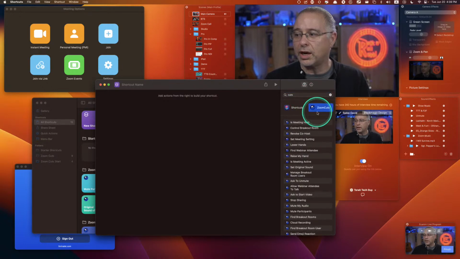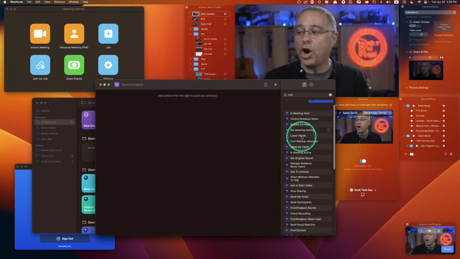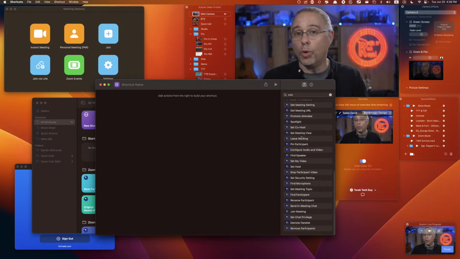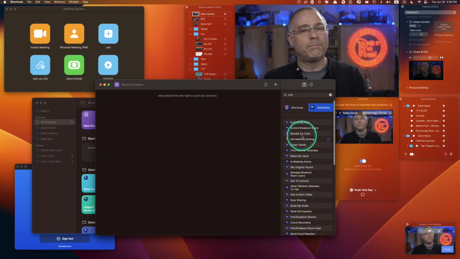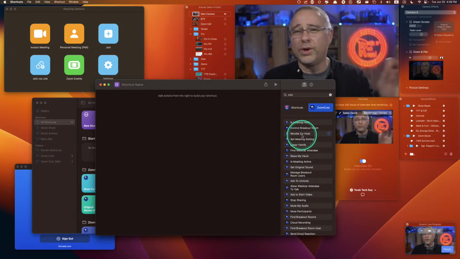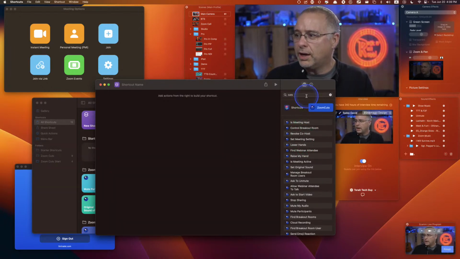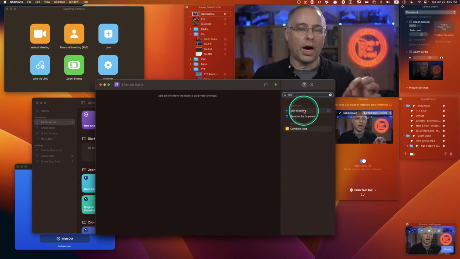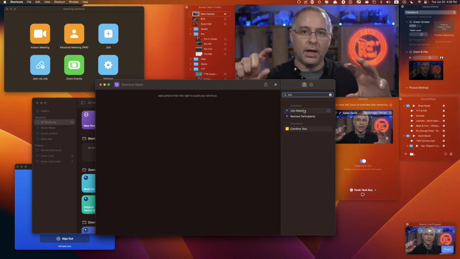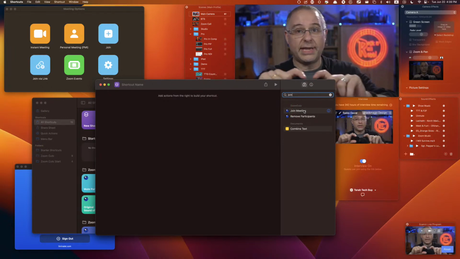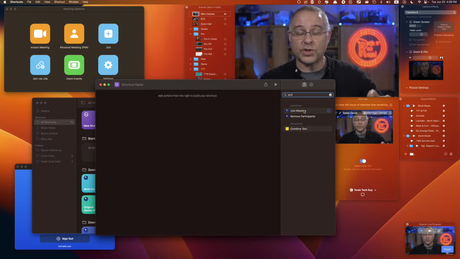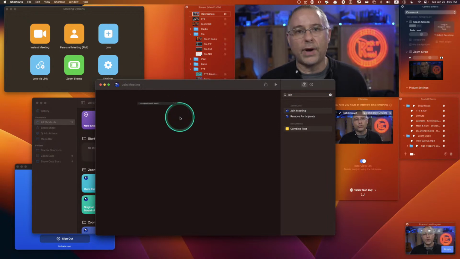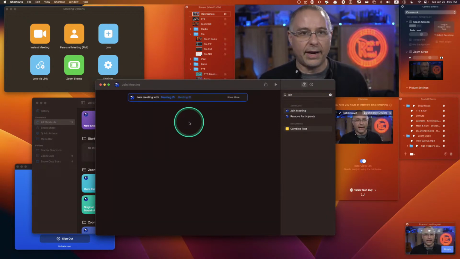So I'm going to go ahead and click on Zoom Cuts, and now I've got all of these actions that I can take in a Zoom meeting with one button press. So let's just do a couple of really, really silly ones, all right? I'm going to search for join a meeting. I want a button either in my menu bar or down at the bottom of my screen. I want to be able to click one button and it will join a meeting. I'm just going to drag this over here. It's going to add it.